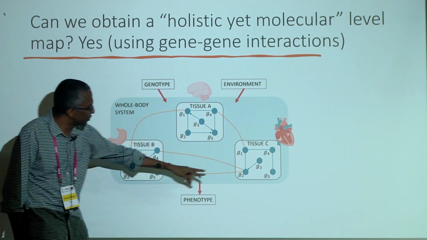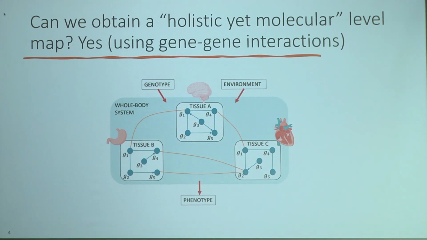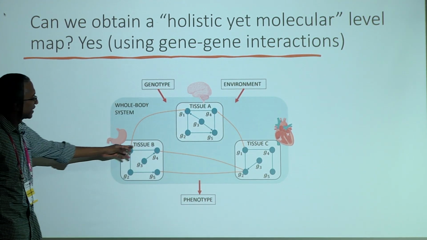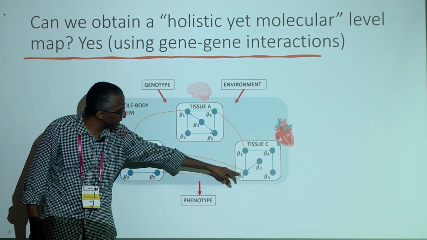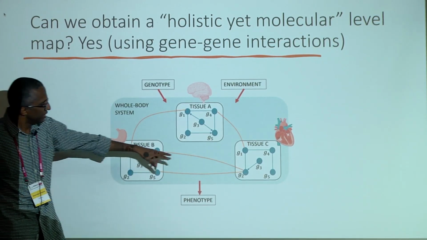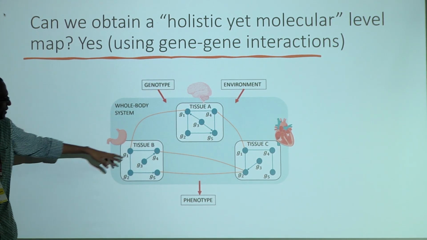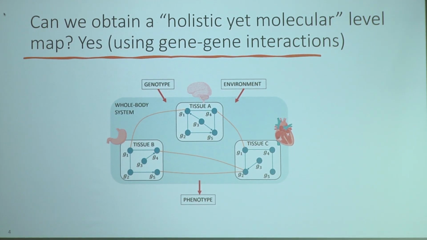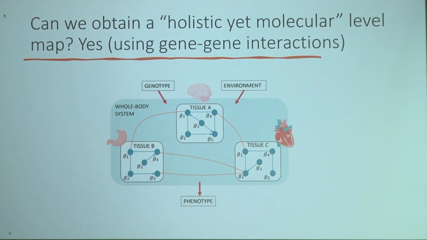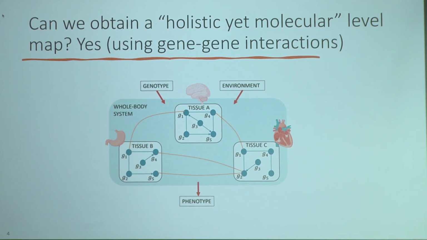So here, for instance, G2 is participating in these orange edges. These are the intertissue or what we call interlayer connections, and the blue edges are the intralayer or intra-tissue connections. So here it seems like G2 participates in many interlayer connections, and G3 also, because it's controlling G2, it has an indirect effect on the genes G4 and G5 in tissue B. So these are the kinds of questions we want to understand. Can we build this network in the first place, and can we analyze this network to look at what are the key players involved in intertissue communication?